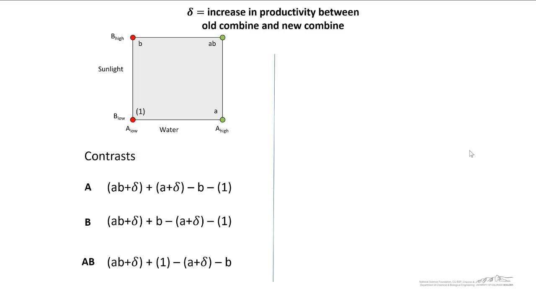So let's look at the math behind this. If we went with this arrangement, where we put the left two of this square in the old combine block and the right two in the new combine block, we could compute the contrasts. And here we're defining this term delta. Delta is our blocking effect. It's the increase in productivity between the old combine and the new combine. So even if we harvested wheat from the same exact field that had been grown under the same exact conditions, the new combine would have a delta increase in productivity over the old combine. That's what this blocking factor or delta is.